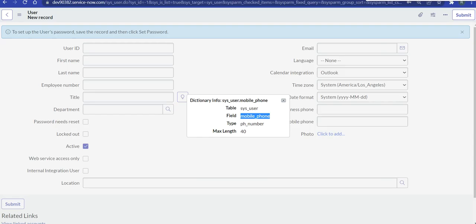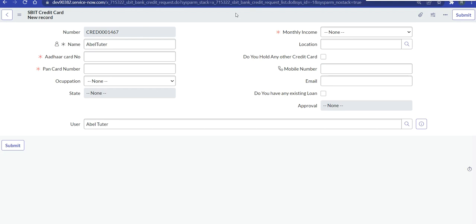I have saved this record and I'm reloading the form to see whether it auto-populates or not.